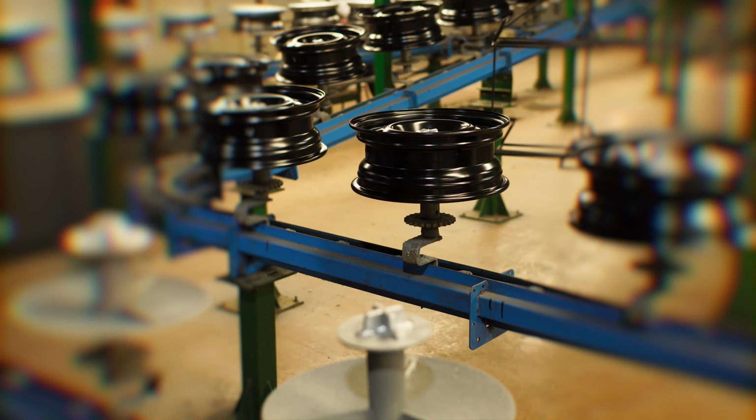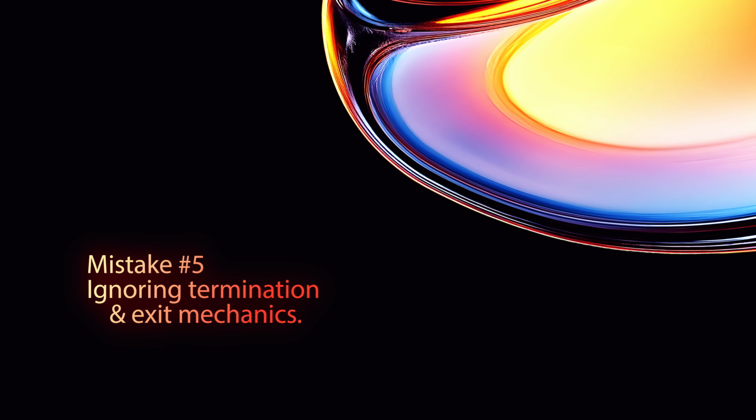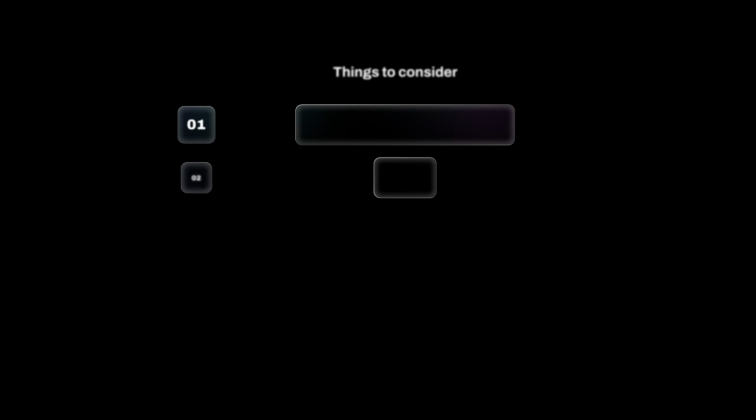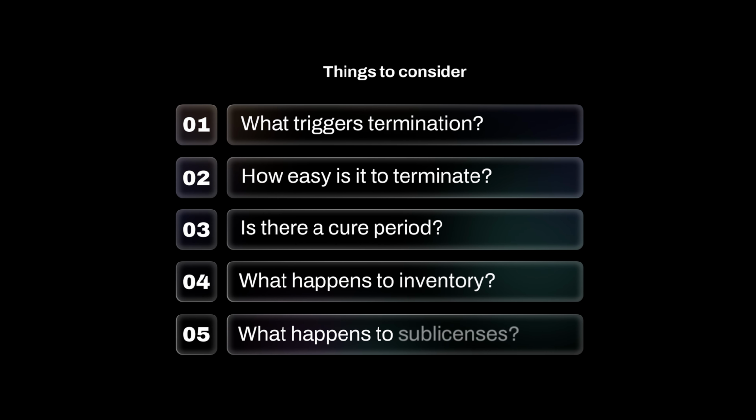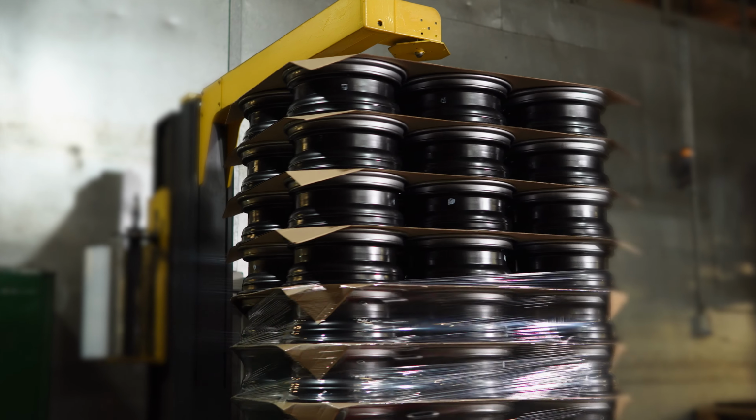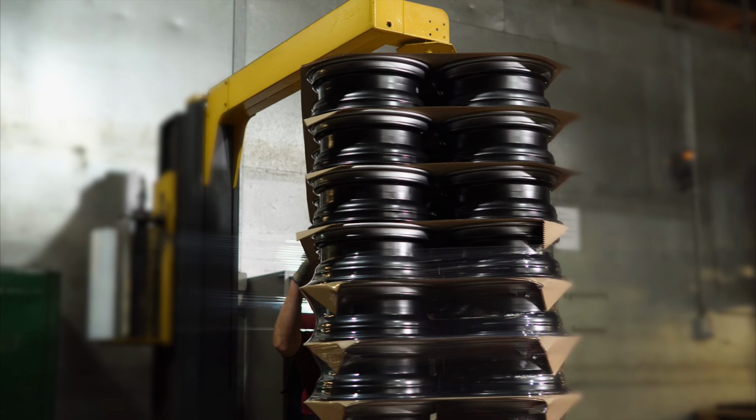When you start dating somebody, you don't think about how should we break up. That being said, deciding early on in the relationship, in the agreement, what happens to each party, what happens to the IP, what happens to sublicenses, can really, really save you headaches down the road. So the things to think about are, what triggers termination? How easy is it for both parties to terminate? If you're the licensee and the agreement can be terminated by the licensor for minor breaches, well, that may put your product line and all the investments you've made into that product line at risk.